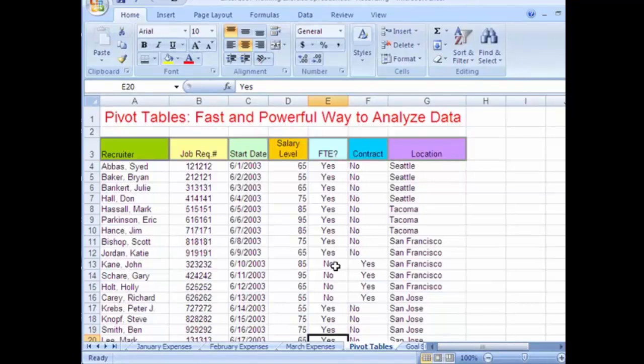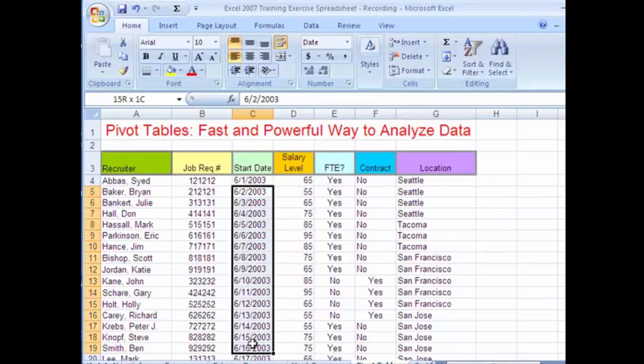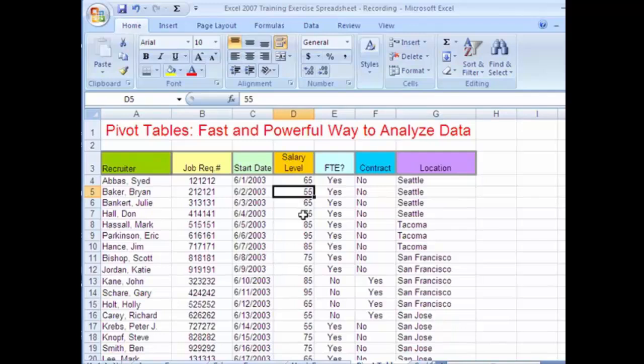And the third one, the data types should be the same. So if you have date format here, all the values in this column need to be date. If you have a number here, all the values should be the number value. And then, so that's all the criteria here. So you should have column titles, you should have no cells without any values, and the data types should be of the same kind depending on each column.